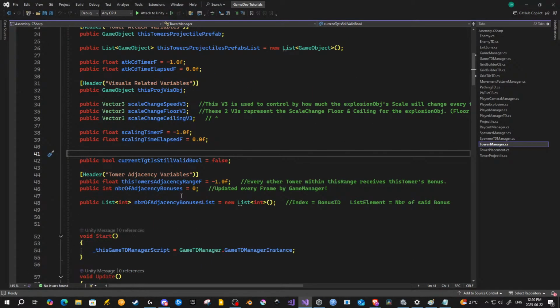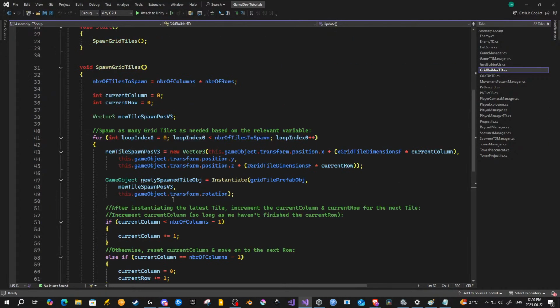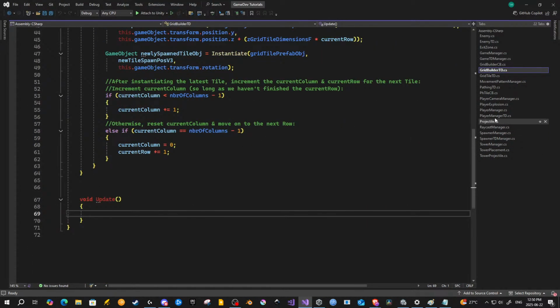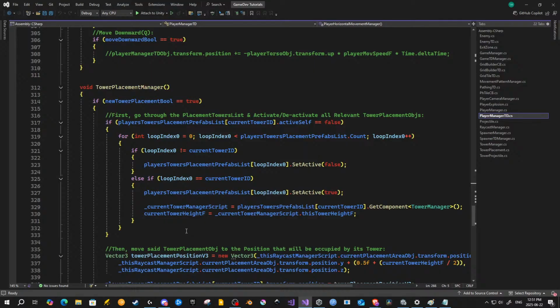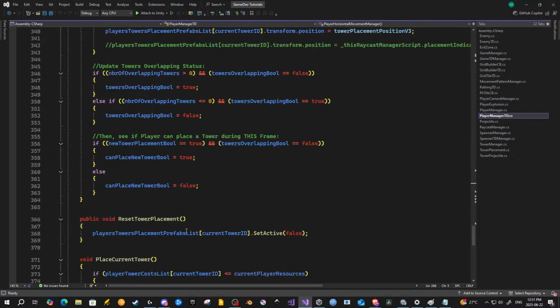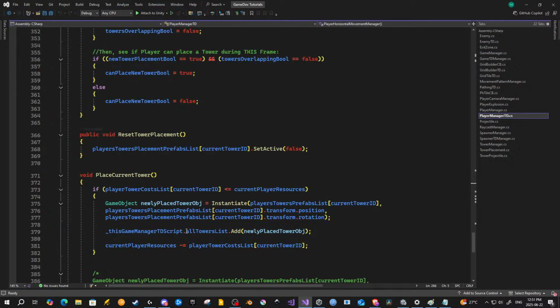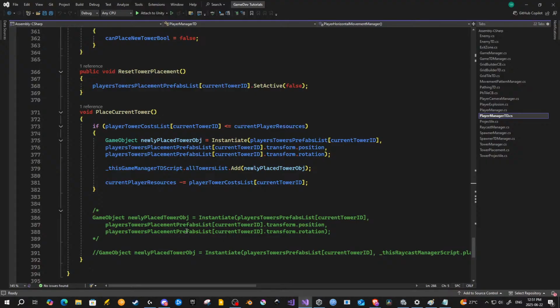Even though here we have the adjacency bonuses. So is it in the grid? No, no. Was it in player manager? Tower defense, tower placement manager. What?